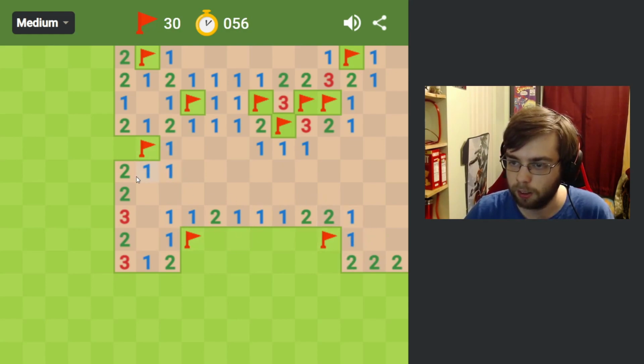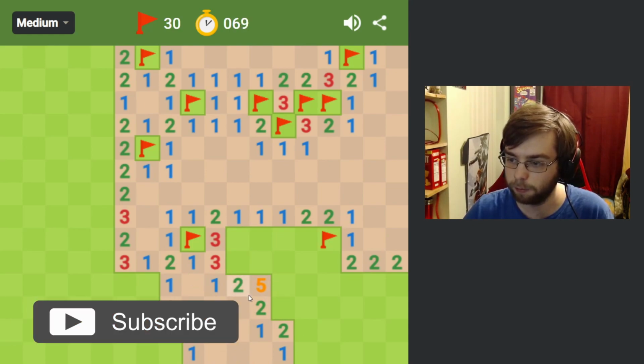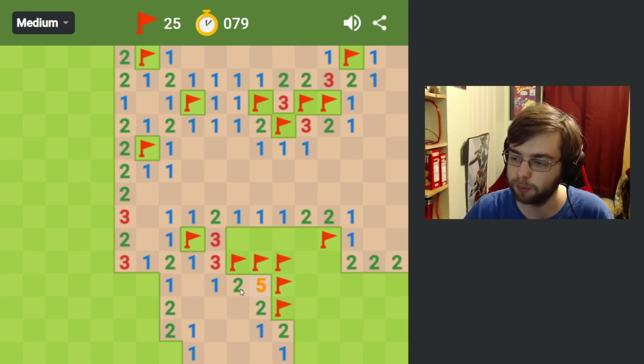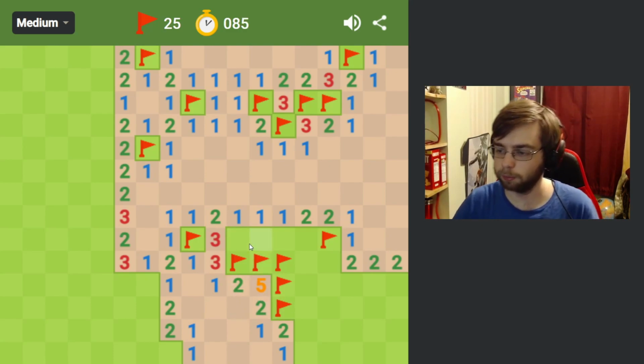Anyway, let's go ahead and get rid of that one because that's safe. Safe and safe. Safe. Good. Safe. Ooh. See, okay, so there's a five. However, luckily enough, there are only five touching it, so that's an easy one right there. If I still had all these squares around it, then that five would have been a bit more difficult.